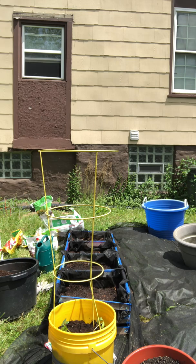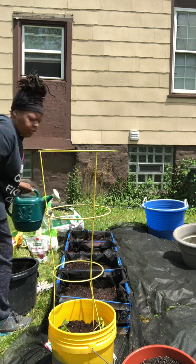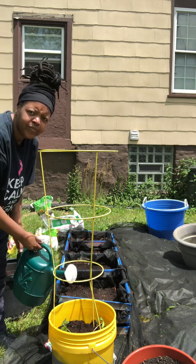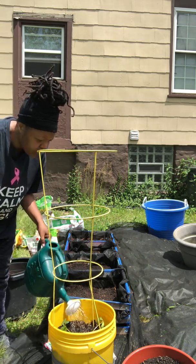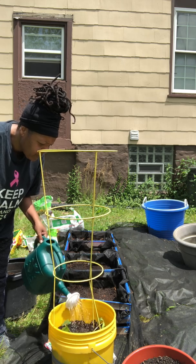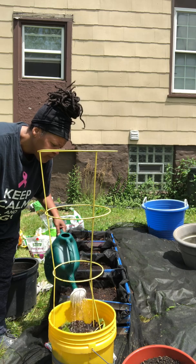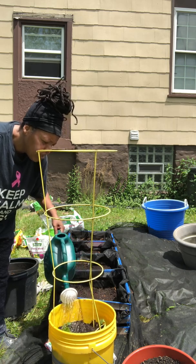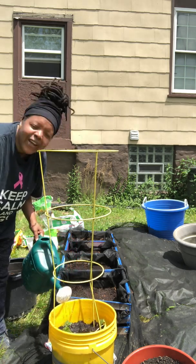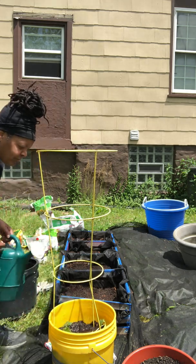I'm going to water these in really nicely. Give them a little love, because we all need a little love every now and then. All right.